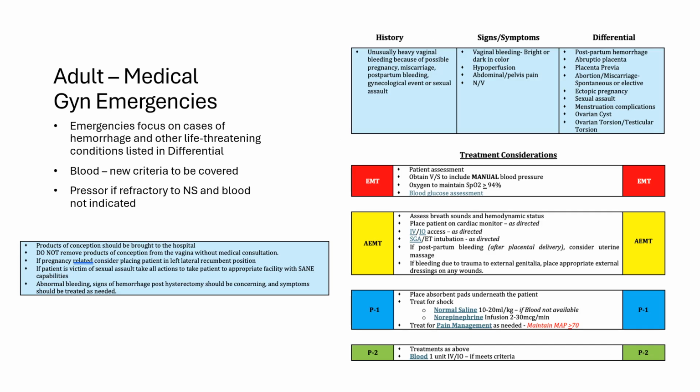This one looks at your postpartum bleeding, etc., and how to resuscitate. If blood is not available, obviously normal saline. If they're bleeding out and hemorrhaging terribly, what do we have? Let's fix the problem. And we're going to get a little more aggressive with that as well. All right, next slide.